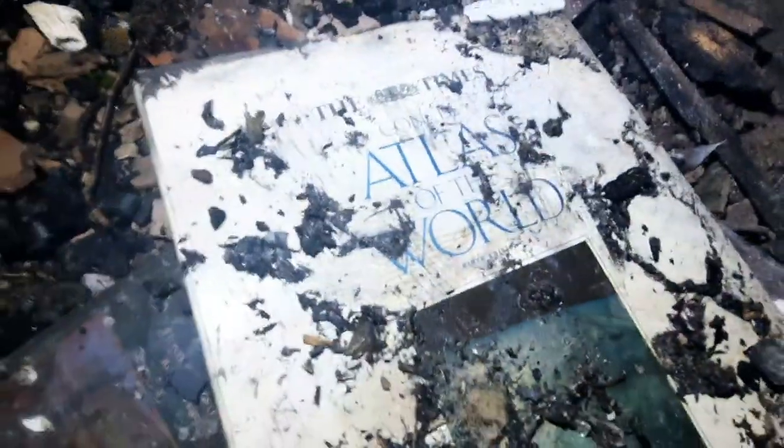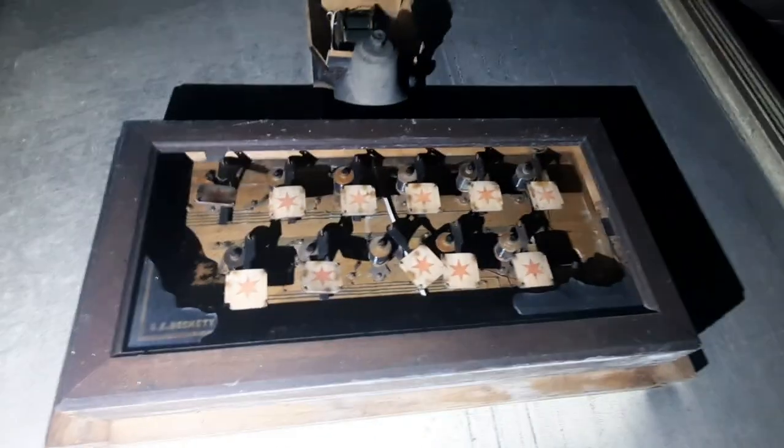Check out these rooms. So yeah, we've got some of the like catalogues here, as you can see. Cooking books there. Obviously, as you can make out here, guys, it's been quite a bit of fire damage. Atlas of London, that says. Just trying to clear this. That one's the Atlas of the World. Small keys. And malt. Loads of extra bulbs. I know what that one is. You know, let us know in the comments.